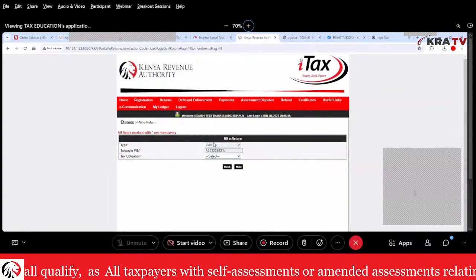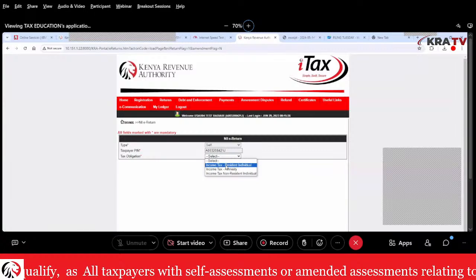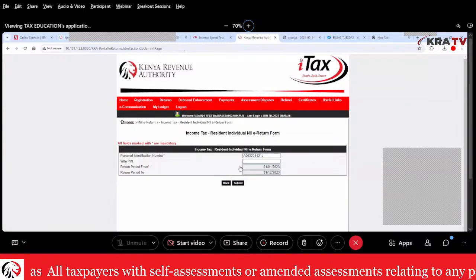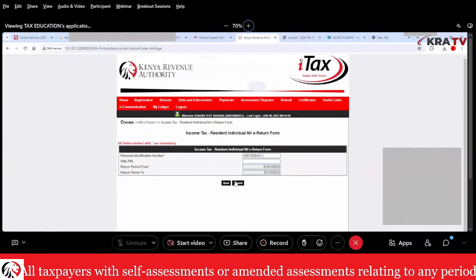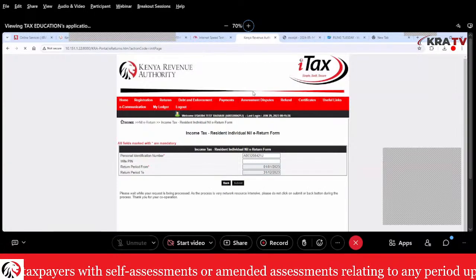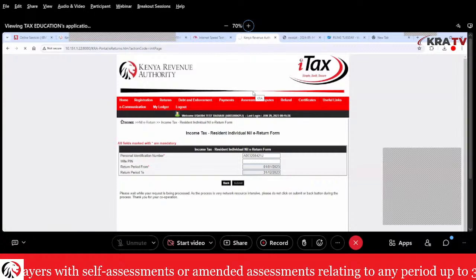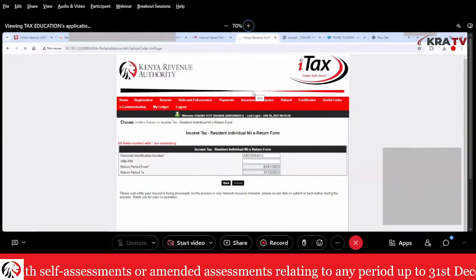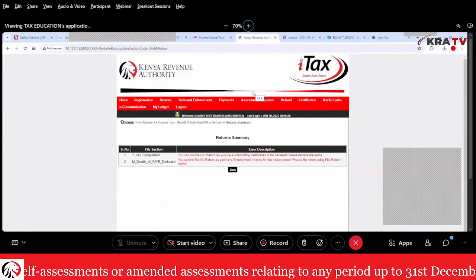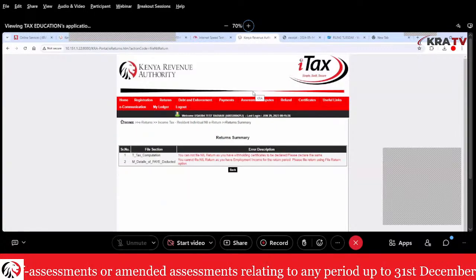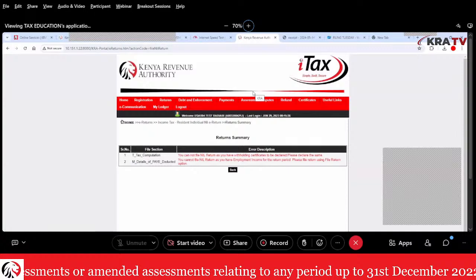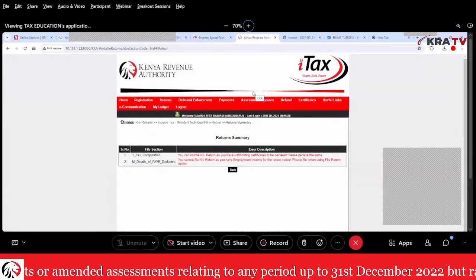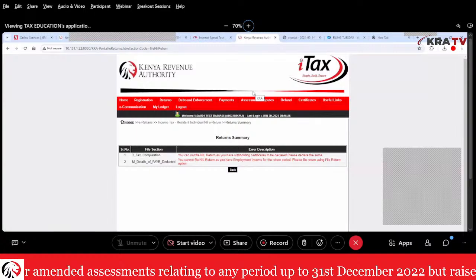So in this case, we're filing nil return for the year 2023, and then you submit. This person has withholding certificates, and they also have employment income, so they cannot actually file for that.